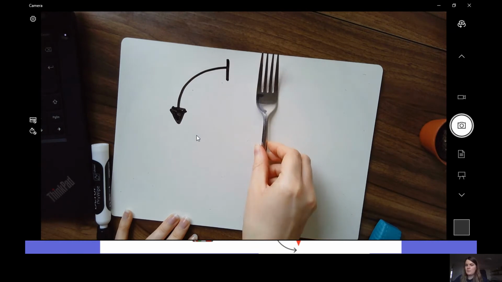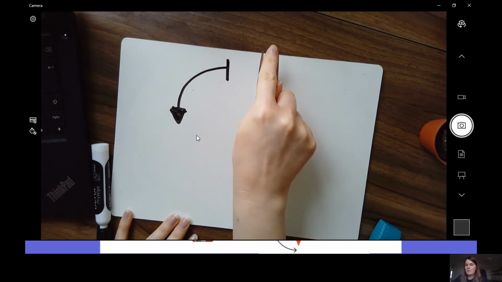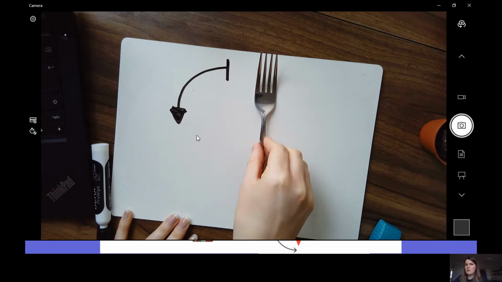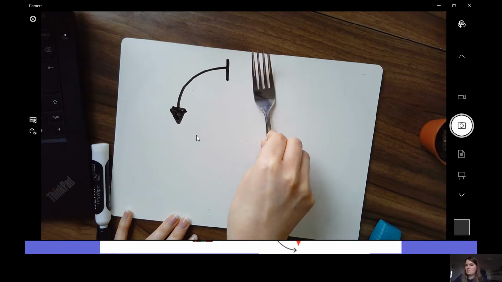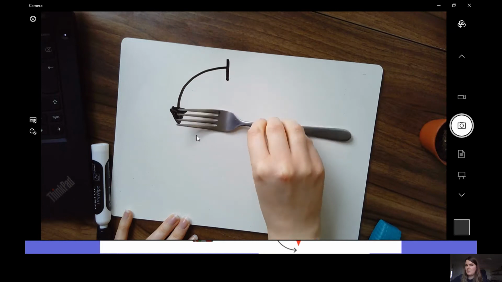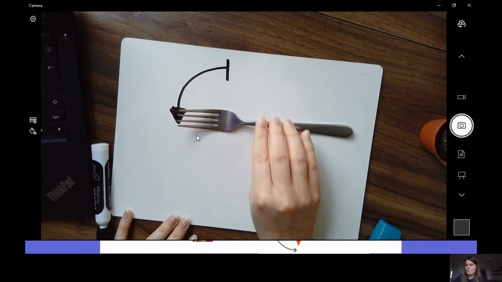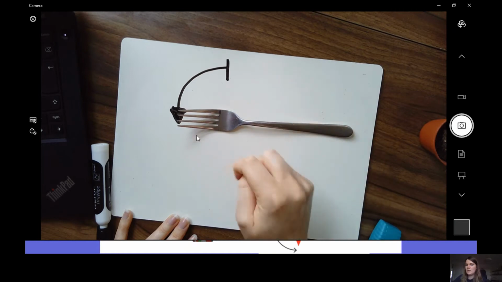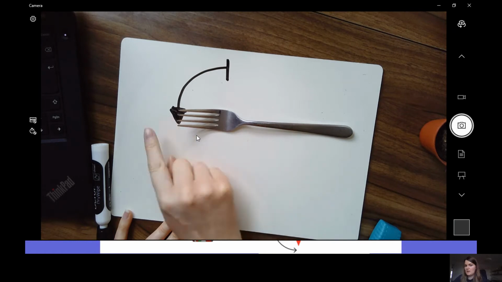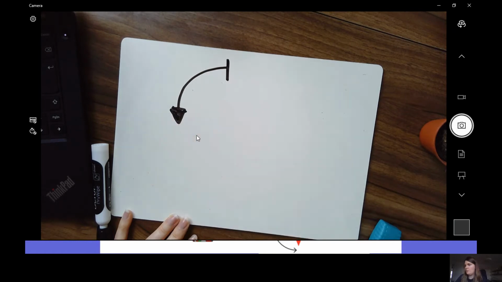Let's do it with the fork. Here's my top bit. Which direction is anti-clockwise? To the left. Well done. When do I stop? When it reaches the arrow. Okay, tell me when to stop. Stop. Fantastic. We have turned the fork quarter in an anti-clockwise direction, which means the pointy bit is now reaching the arrow.